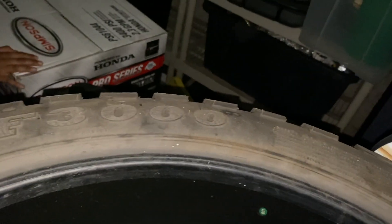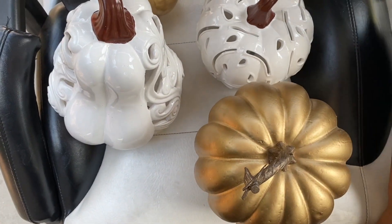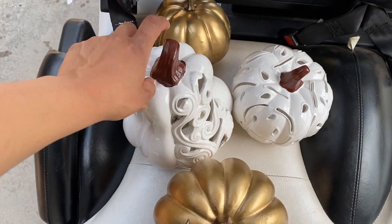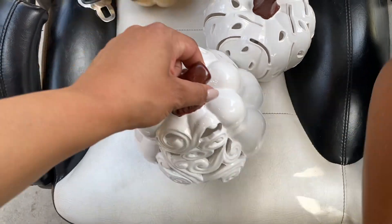Oh my god, you're gonna break it! There's another one of those things — look. There's that gold one too. There's probably another regular one. These are some little things from last year. They're a bit beat up but really cute — fall stuff, orange. But I'm not doing orange this year; maybe next year.